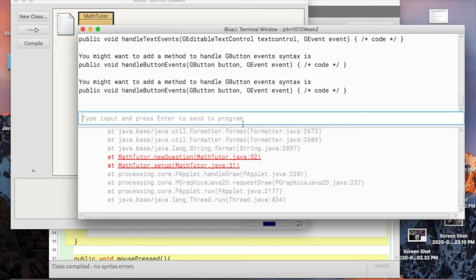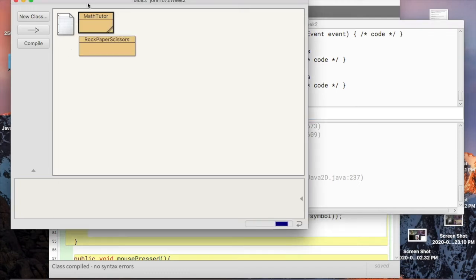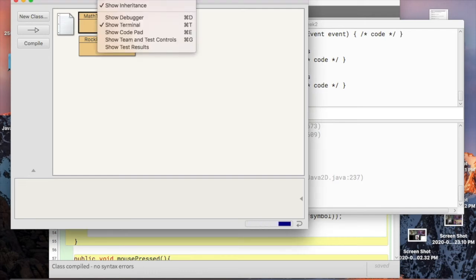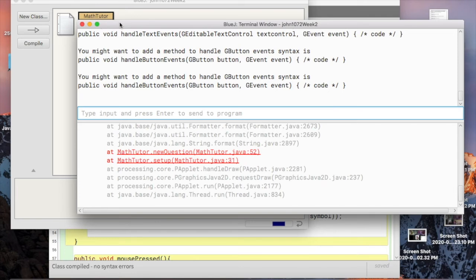Okay, now this time around the terminal came up and it showed me that I had an error. All right, now sometimes that doesn't show, and if that's the case, then you may want to go like this, view, uncheck that, and then check it again, because it might get caught behind a window somewhere, and then when you reopen it, it'll be up here in front.